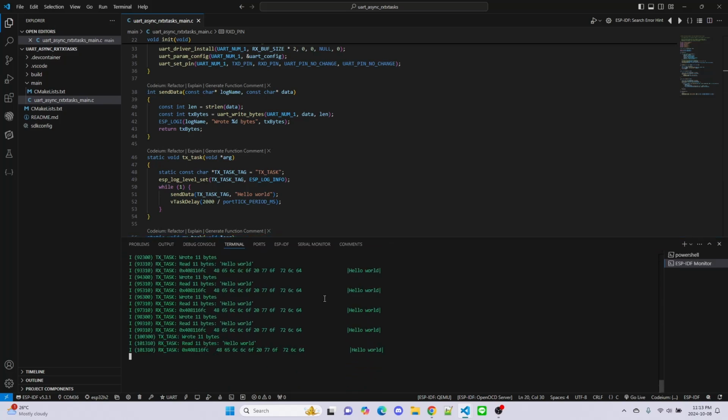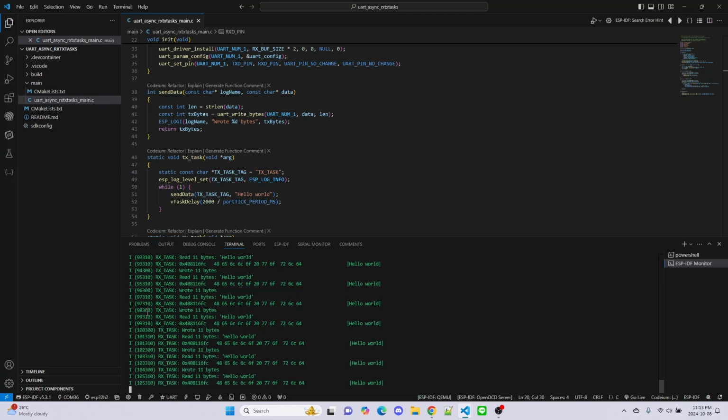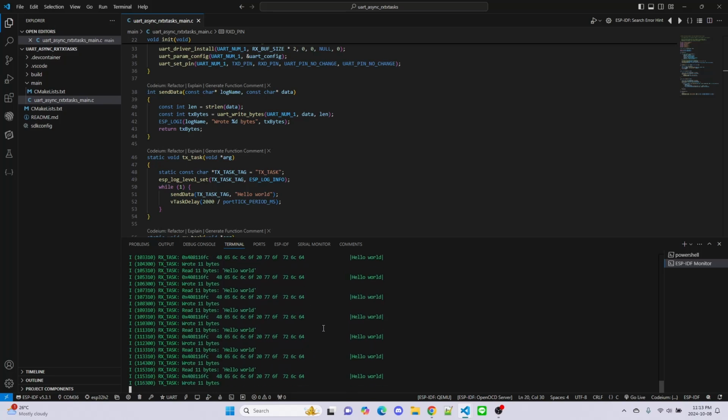So we can use UART to communicate between two hardware devices, and UART is mostly used to communicate between a microcontroller and other peripheral devices like GPS modules and SIM modules.